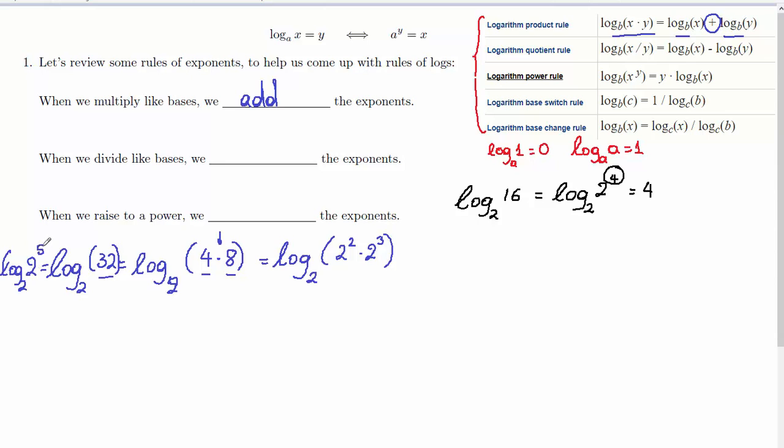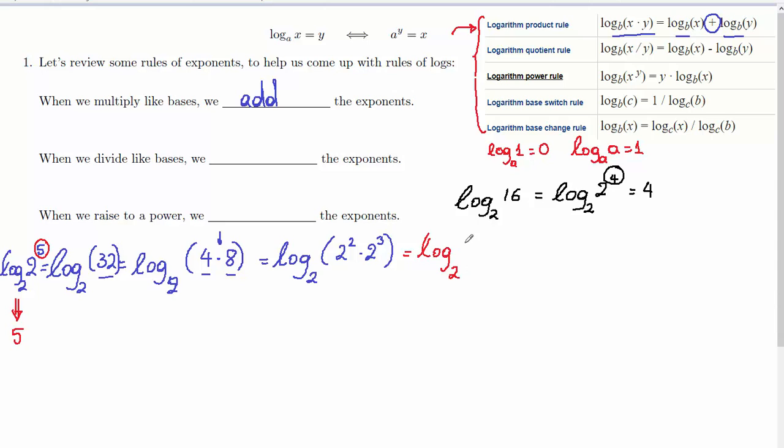Okay, perfect. So what do we have? On the one side, we have the log of 2 to the 5th, where the exponent is 5, so definitely, as we already know, this is nothing else than 5. On the other side, right here, we have that this is, through those steps, equal to the log with base 2 of 2 squared times 2 to the 3rd. Well, what this rule that we observe tells us is that we can split the logs.